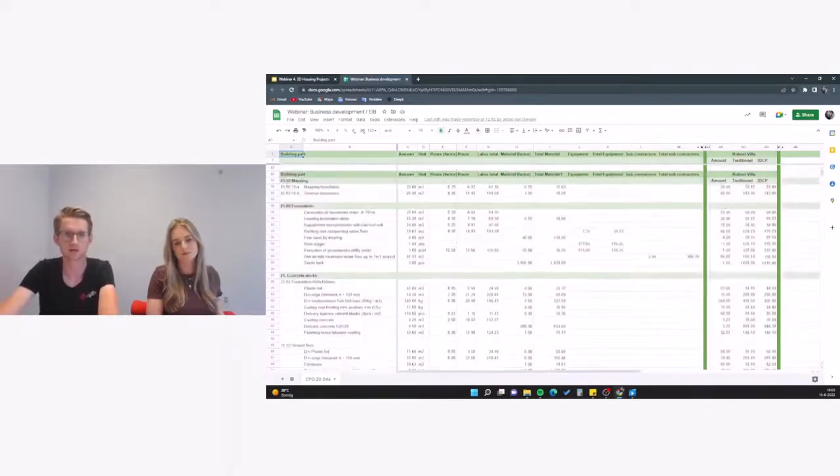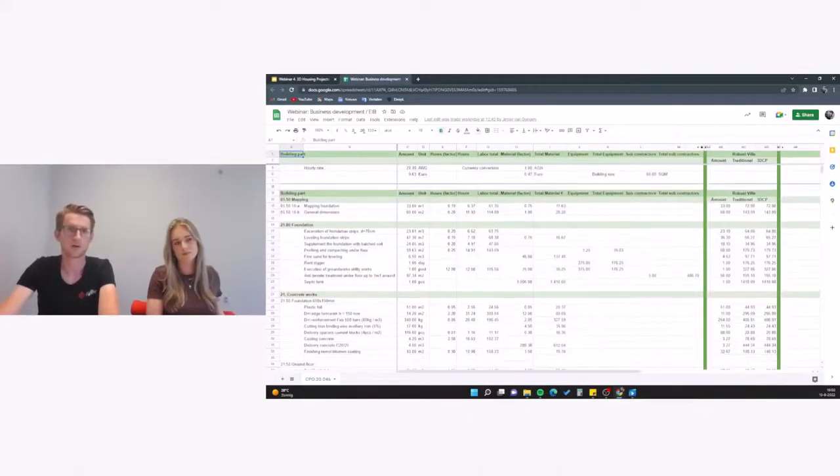So how to make a cost calculation? We first give an indication based on the 2D or 3D model about how much material, for example, we use. So it could be material, it could be hours, it could be equipment. And this is where the unit is displayed. So for example, for the foundation strips, we have square meters, but for the sand, we have a cubic meter, or for renting a digger it is per day.